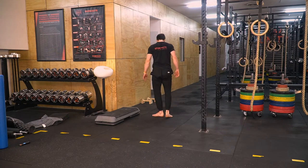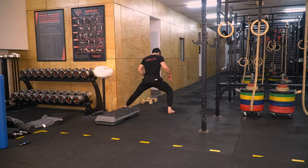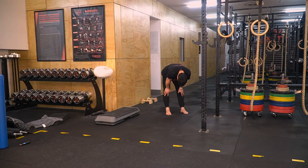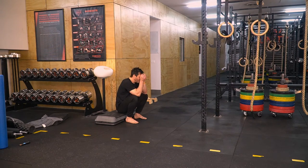Tribe, who's doing the level that Brad's at? We've got the Cossack squat and he's dropped the rotation. He's just reaching overhead. I can't even get that deep in the Cossack squat. You can see he grabs his ankle that he's squatting down onto and he's reaching for the wall. This is next level mobility, Tribe. That would honestly be a 12-month goal for me. That's fantastic. Well done, Tribe. That's pretty epic.